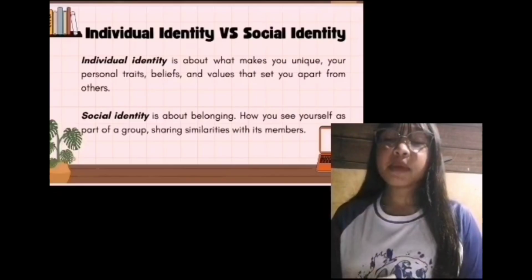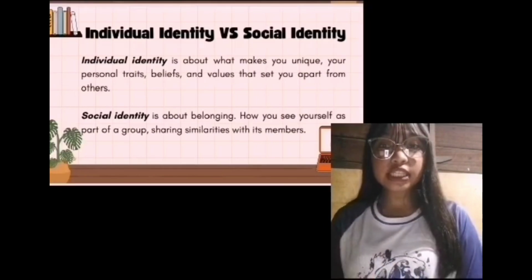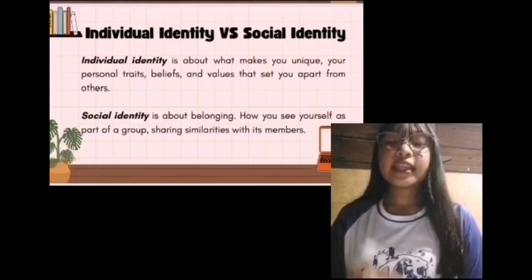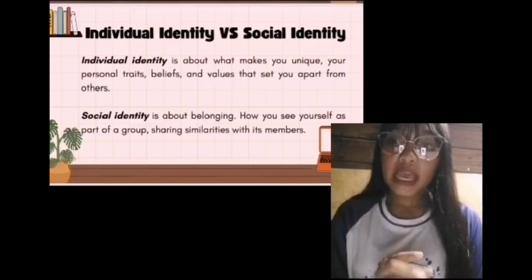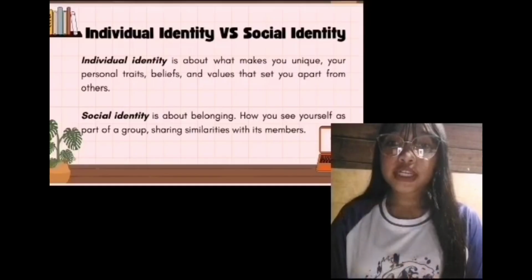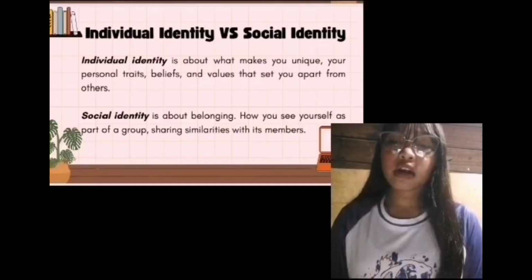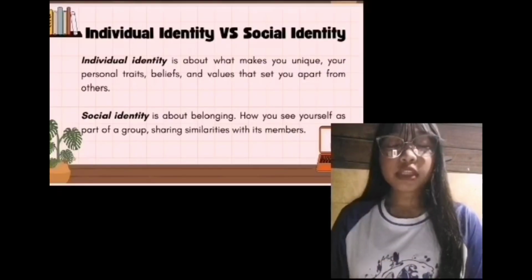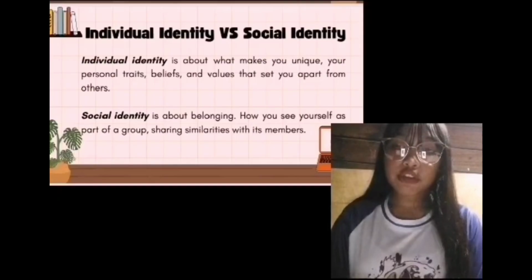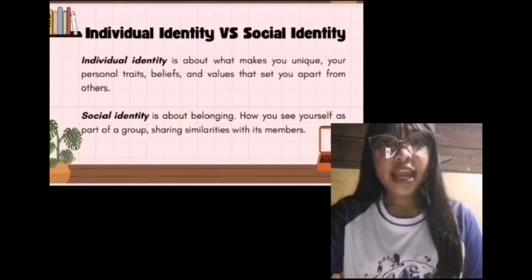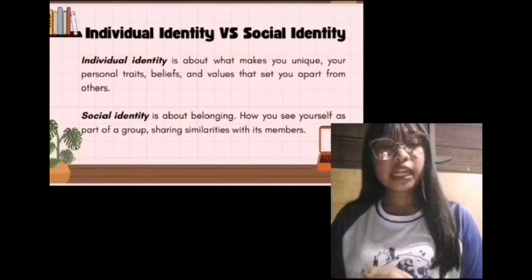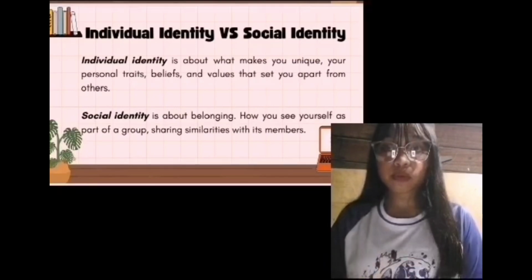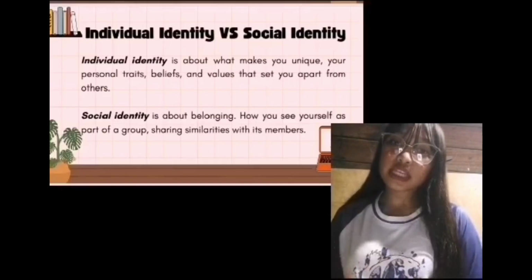Gets? It is made up of your personal perspective, your characteristics, your personality, your talents, your values, and even your dreams and likes. It is what defines you as you. Even when you're alone, for example, being kind, artistic, hardworking, or independent are parts of your individual identity. It is about how you see yourself and what makes you different from others. On the other hand, your social identity is formed through connection with other people and the groups you belong to. It is about who you are in relation to society.